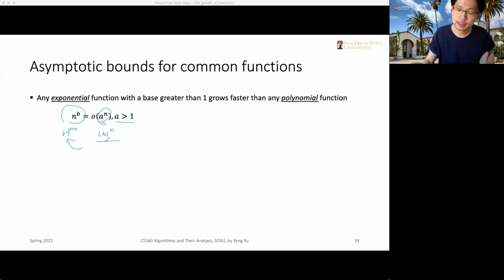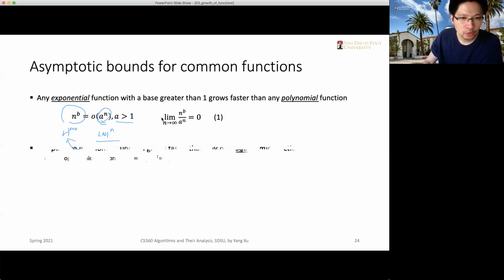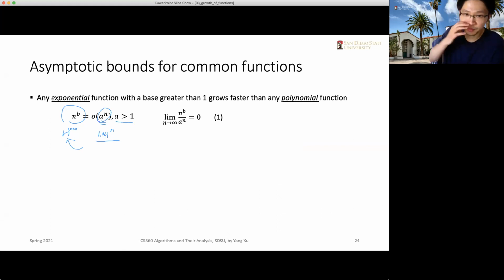So it means that we want to basically avoid exponential functions when we choose and design algorithms. In the language of limits, if we consider the ratio of a polynomial term over the exponential term, then the limit of it will approach 0 as the input approaches infinity. This relationship is something we will use in the following property.